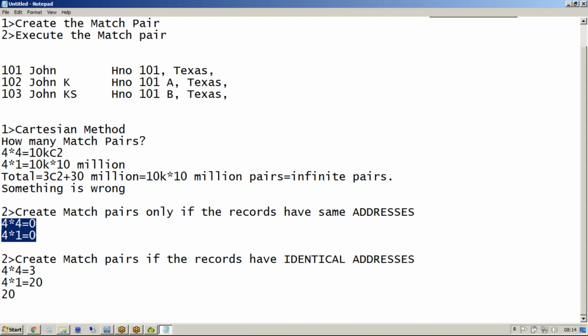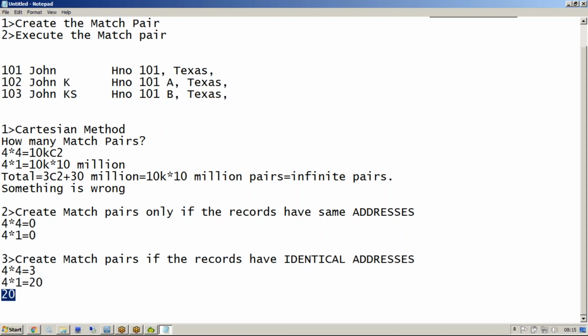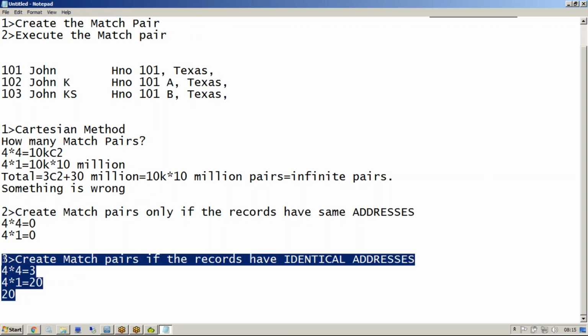And the third one is the most widely used; in any project they will use this as the default. Records, if they have identical addresses, then that's the logic. The third is a fine thing, but still I have a problem.